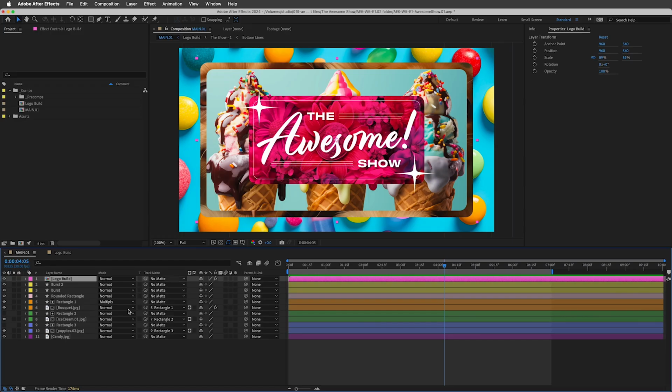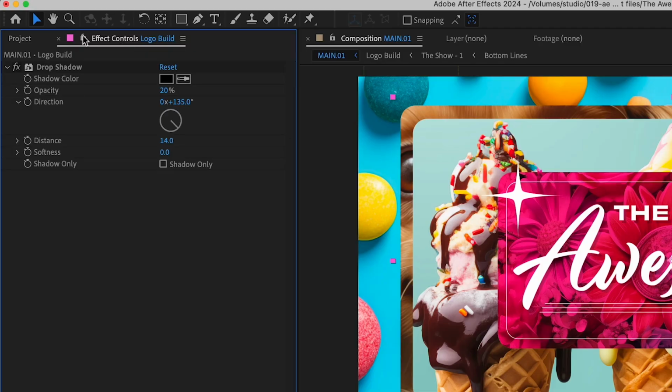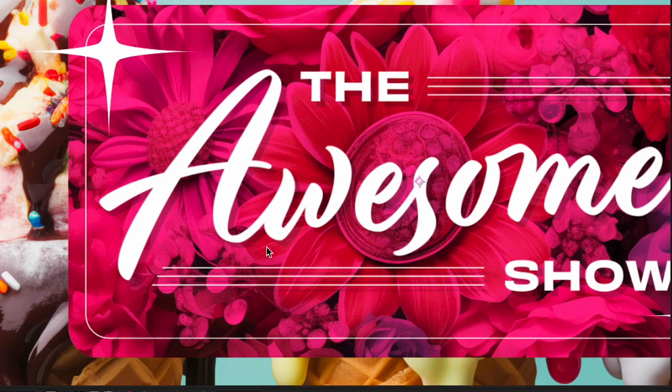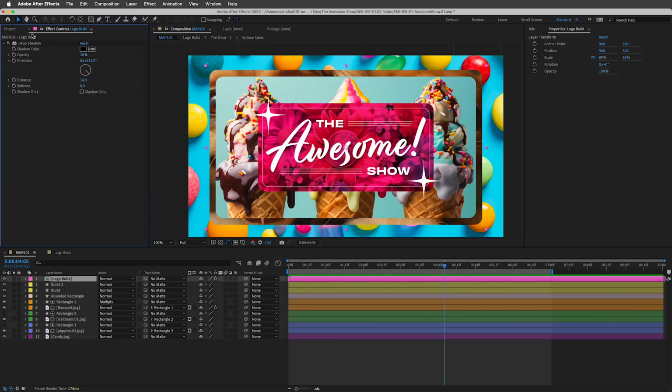So let's just go through this a little bit. I'm gonna turn off the logo here for 1 sec, though I do wanna point out that I put a drop shadow effect on the logo. You can definitely see it here. And it's kind of light. I thought it looked cool, but if you don't like it, you can always turn that off up here, right? I just thought it gave a little bit of separation from this kind of busy background image there, all right?